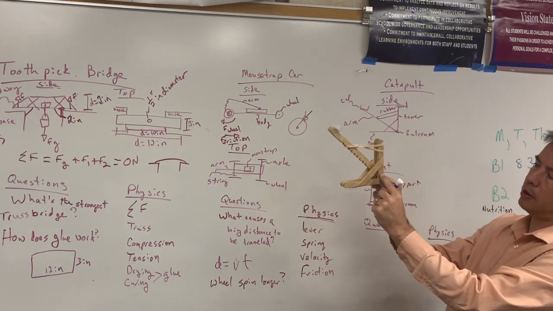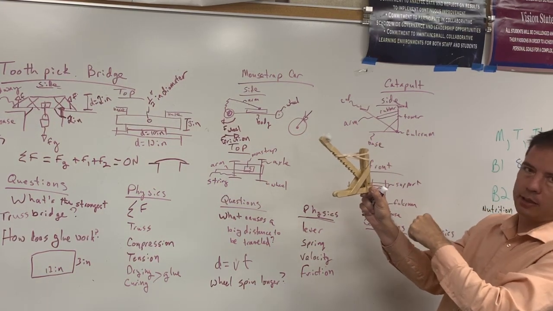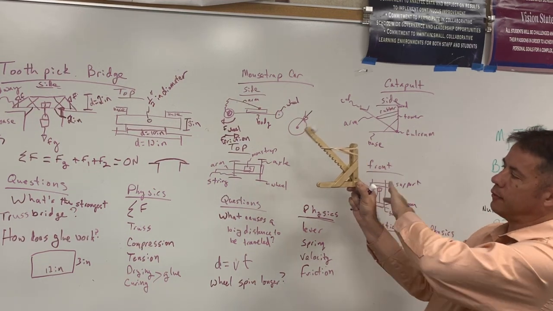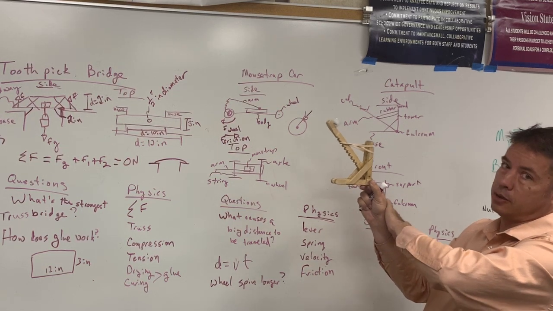Now, one of the rules is the rubber band has to be attached between the fulcrum and the cup. It cannot be attached down here. If you Google catapults, you will see a lot of them where the rubber band is attached on this side of the fulcrum. That's actually a trebuchet. We're not doing those, we're doing a catapult.